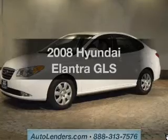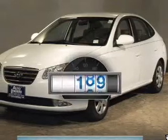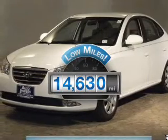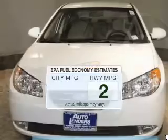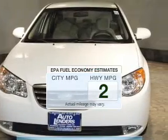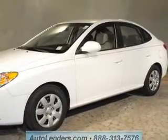Get noticed in this 2008 Hyundai Elantra. Travel the roads in style and comfort in this great vehicle. Low mileage is an important factor in your purchase, and this vehicle delivers a low odometer reading. Low emissions and good fuel economy are important to you and the environment. The powertrain includes front wheel drive with an efficient four-cylinder engine connected to a smooth shifting automatic transmission.